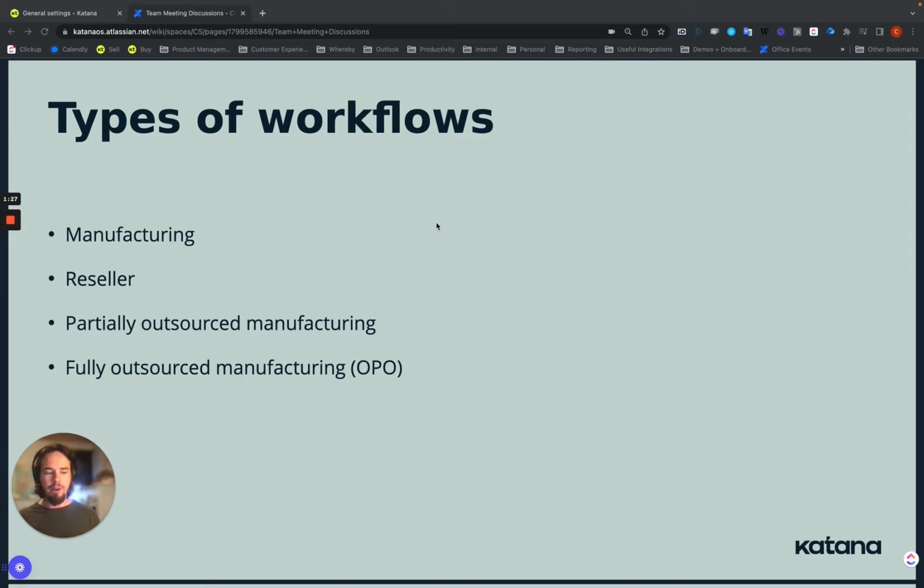This is basically where you buy in a good from somewhere and then you resell it for a profit, but you don't do any operations in between, which is unique to manufacturing. So why is this important? Why are we bringing these up? Well, in many businesses, you don't only just do one type of workflow. It's quite common that you have both of those workflows. And so the different types of workflows that you have in your business also need to be supplemented and supported within your ERP solution. So having combinations of them becomes very important within how you manage your business.